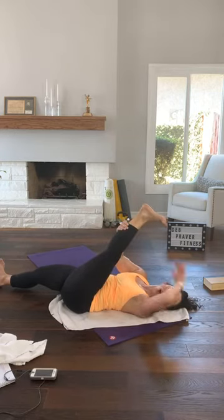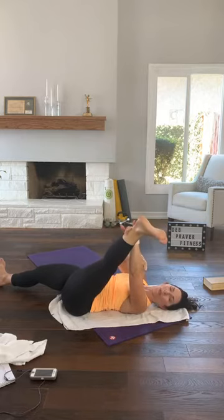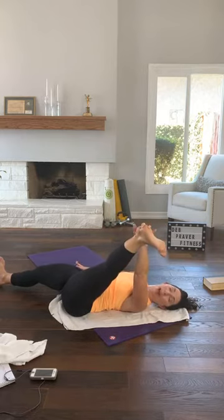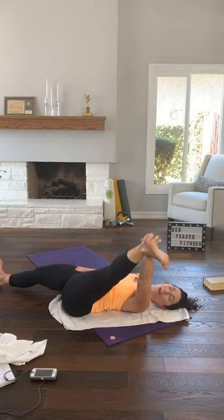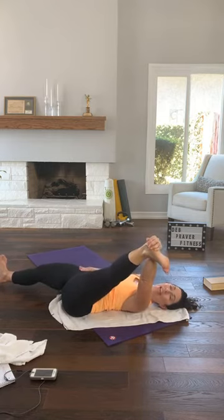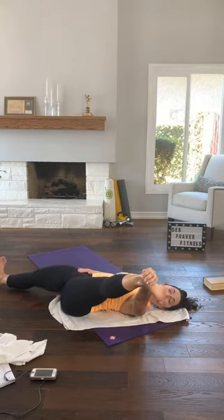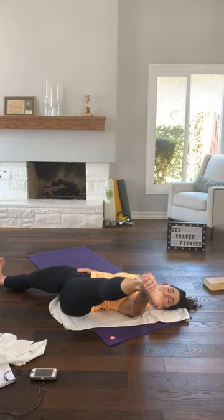Take your front arm on the inside of your front leg. Then open the leg. Just push it out towards your screen. Keep your back hip pressing into the floor. You only want to go far enough to feel the stretch on the inside of your leg. Breathing all the way in, all the way out. Flex your feet. Push your heels out to the walls.